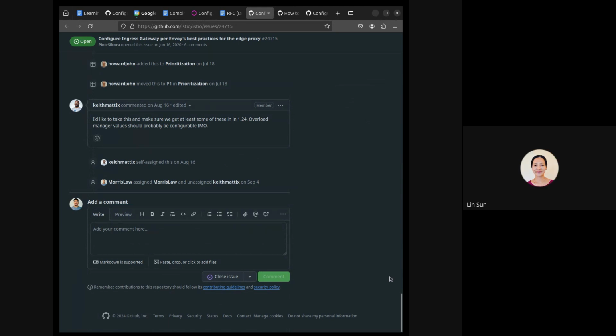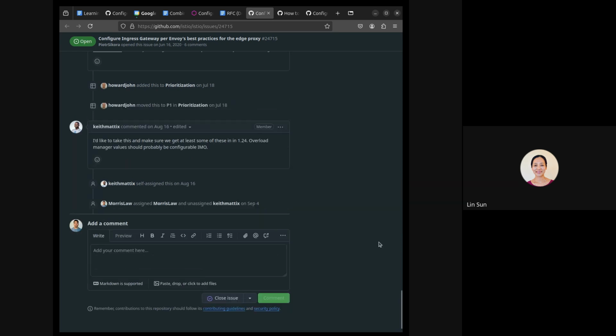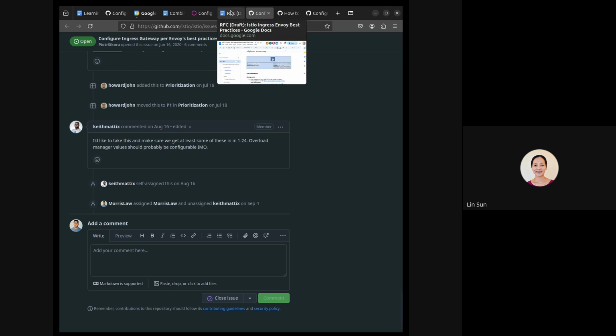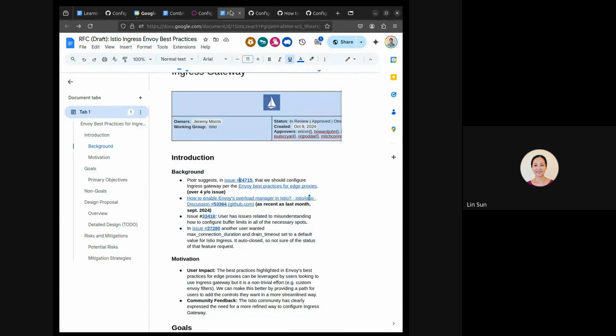Well, I would be cautious though, as far as what configuration to expose to users, because we have so many knobs, we can't expose everything, right? So we have to be very cautious in deciding what we expose, so that we don't complicate our API for users who don't necessarily need all these knobs.